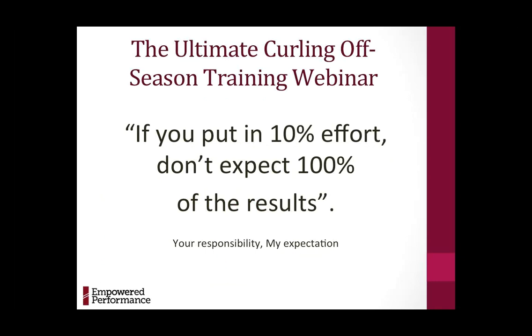So one of my favorite quotes has to do with effort. I care most about how much effort my athletes and my clients put in, because when you put the effort in, you are going to find some growth in some way. So the lesson for today is that I can give you the info, but you need to do the work.